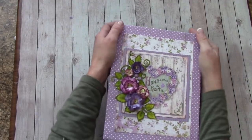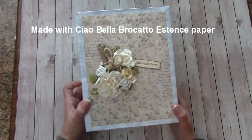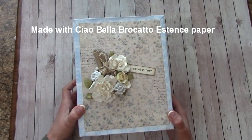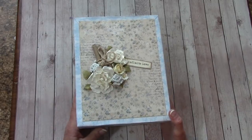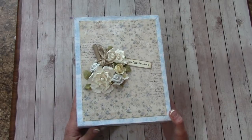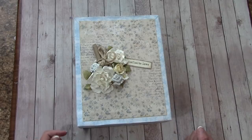And we're on. Yay! This one. Now this was made with the Ciao Bella Brocata Estents. And you'll need 2 of the 12x12 paper packs. And the paper packs, they have 12 sheets each in them. I know that they make some with only 8 sheets in, but you'll want the one with 12.